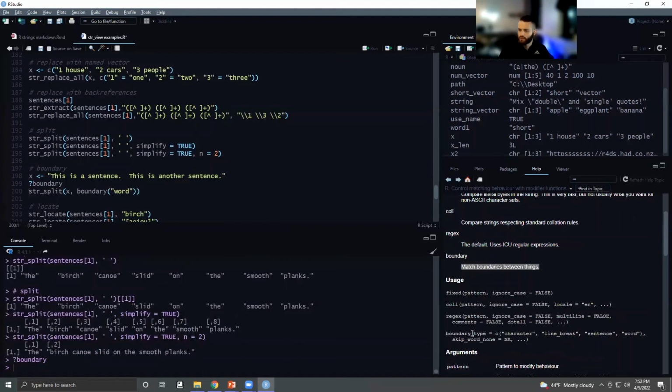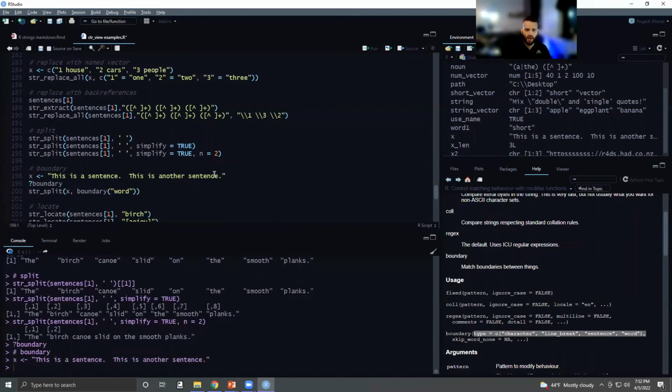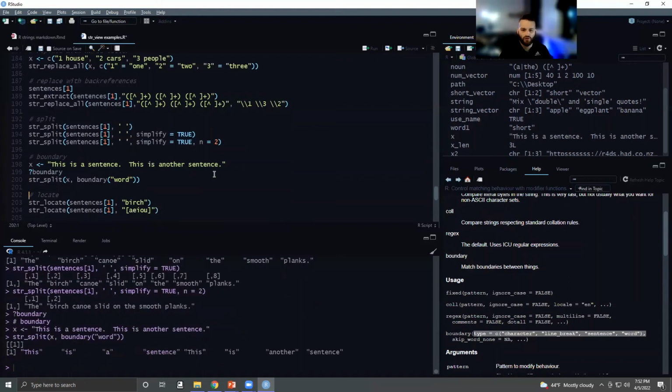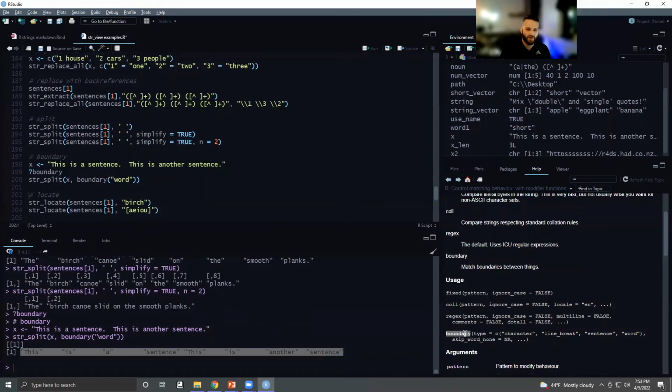And then we get the different types that we have to use. So in this case, we have a string: This is a sentence, period. This is another sentence. So now let's see what happens when we use string split on the boundary word. And as you can see, it behaves as expected. We get all the words back. So in this case, boundary has some built-in rules for what different things mean.